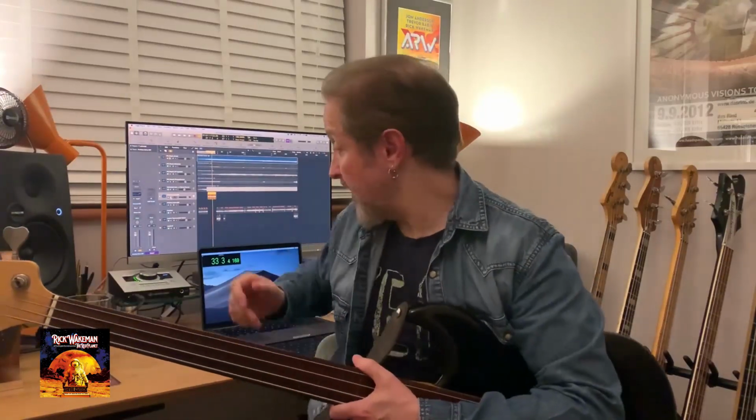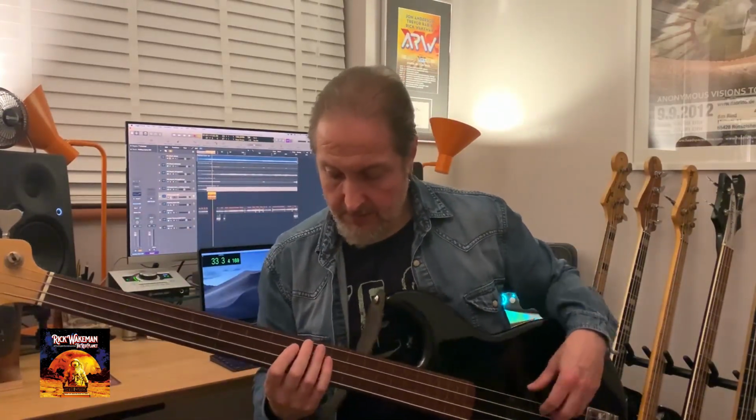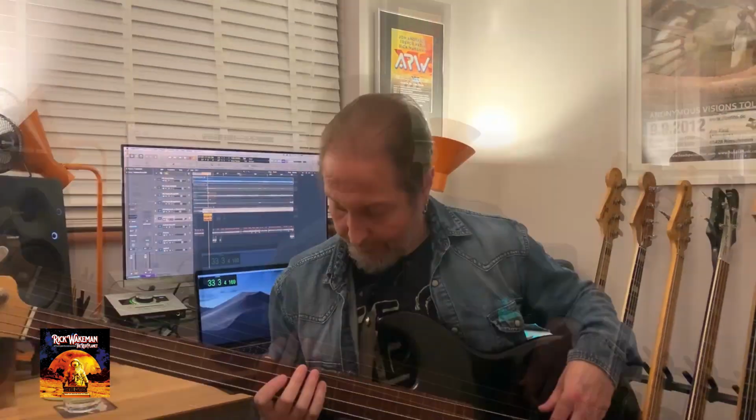This is the bass I played it on. This is my trusty Yamaha fretless bass that I paid about 200 quid for on eBay a few years ago. And I think this is how the riff goes, if memory serves.